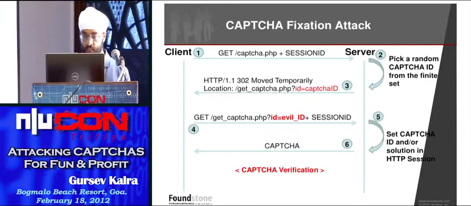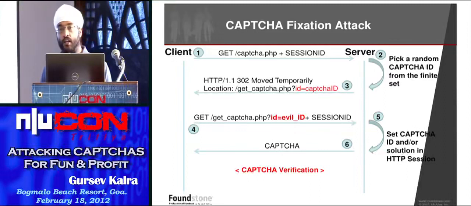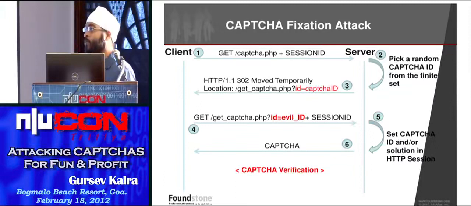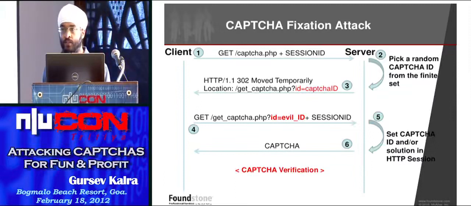So here, the request code is coming from the user, right? So what an attacker can do is get a session ID by going to the register page, and he has to know one CAPTCHA identifier. Using that session identifier plus the CAPTCHA ID he knew earlier, he makes a request for a CAPTCHA. The server then associates this evil ID into the HTTP session and sends back the CAPTCHA. So basically the attacker fixes the CAPTCHA he wants, and that is what the server understands when you send your request back.